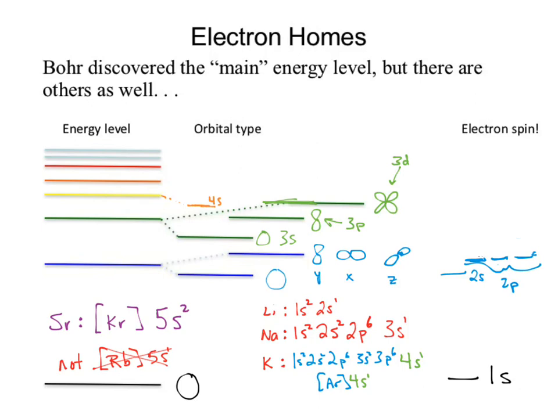I really like this. This is kind of fun. Let's make a comparison here. Here's our 4s with a single electron in it. 3D, we didn't talk about the orientations. Any guesses how many orientations? 2, 4, 10, we're all wrong. There are 5 orientations. How would we know there's 5 orientations?